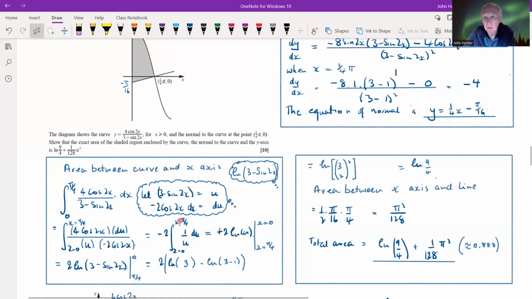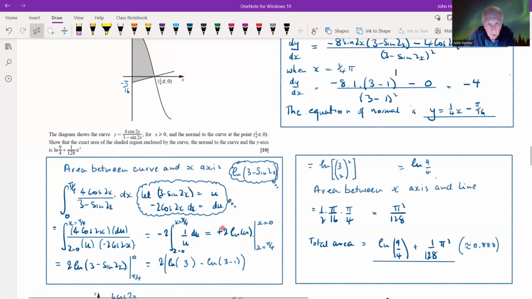Now they are x limits. We can't apply these without converting back. We're going to do that in a minute. But before we do that, what we can do is get rid of this minus sign by swapping the limits over. So that's what we've done there, which is just one way of doing it. It's a little bit simpler, I think.